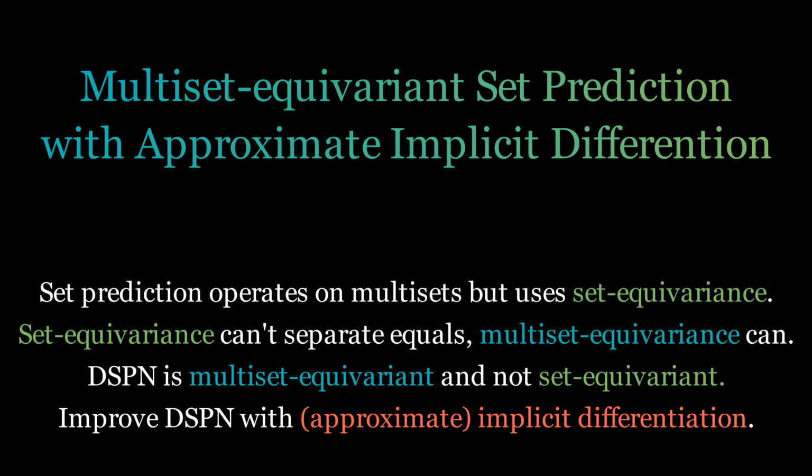Of course, this isn't a be-all end-all solution to set prediction. One major problem so far is that it's a bit difficult to make it work well on a real large-scale dataset, so there's definitely plenty of room for improvement. And it would be nice to get a better theoretical understanding of multiset-equivariance, for example, what ingredients are needed for universal approximation. In general, these kinds of symmetries are everywhere, and identifying the right structures, like we did here with multiset-equivariance for multisets, can really help a model be much more performant and data efficient.